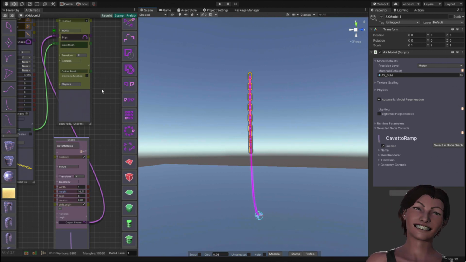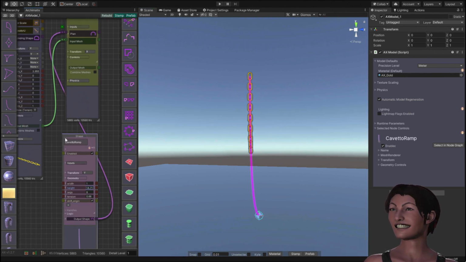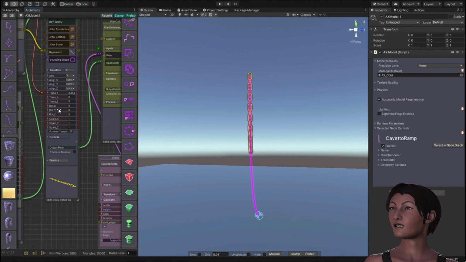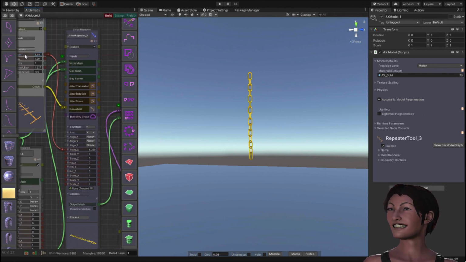This is why I always say that you should be making your own nodes, your own shape nodes, because every model that you create, you'll want to control in a slightly different way. This one, apparently I'm growing from the top down. So let's just extend my chain.